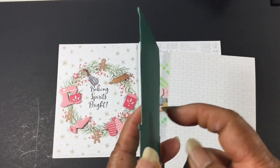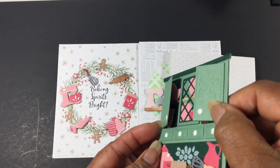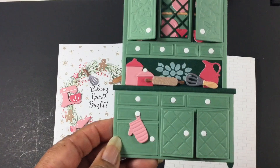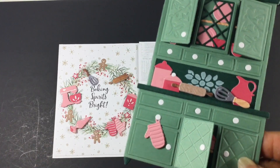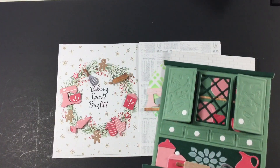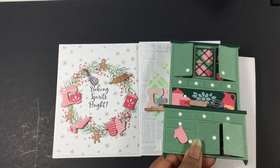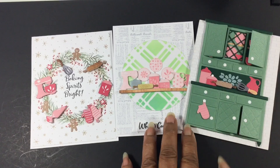I'll probably eventually put it on the base, but listen — these doors open, and the designs in the doors are beautiful. I used the stencil and did that design with some white ink. Here you could add more bowls, canisters, whatever you want. I saw one lady who posted hers — she used the stamp 'Baking Spirits Bright' and embossed it, though you'd have to do that prior to putting the top piece on. I love love love it, and I think they're releasing other pieces to go with this in the upcoming weeks.